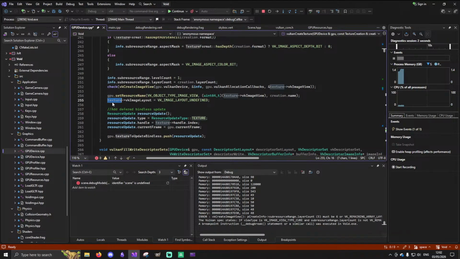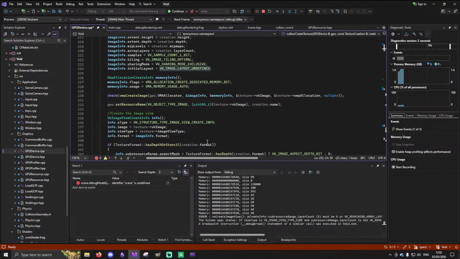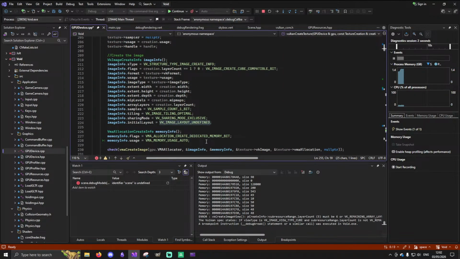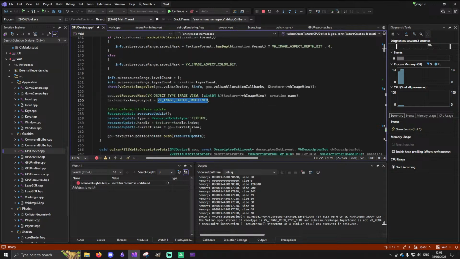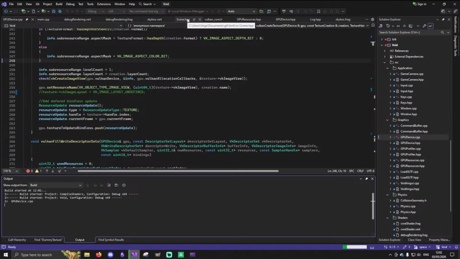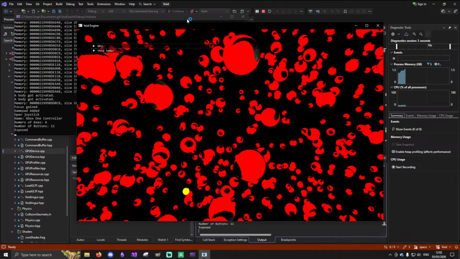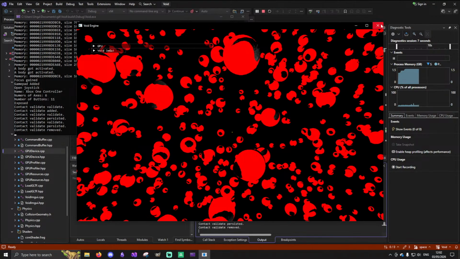It's the thing I don't quite understand. For this texture, why are we going to undefined again? We created... Let me just check something. Yeah, I had a feeling it was completely redundant.